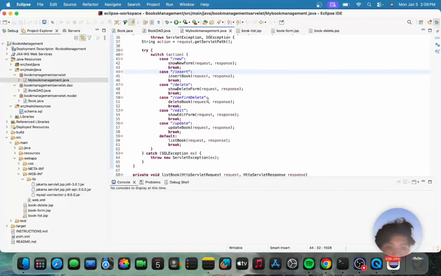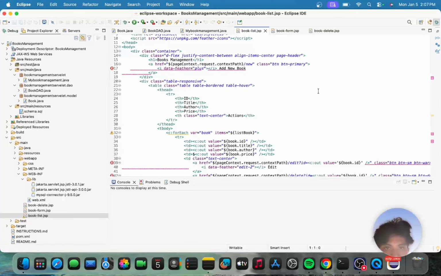So for that being said, our CRUD operation code is complete. We will show you guys that these core features are working. So let's go to our last part of code. We have book list JSP, book form JSP, and book delete JSP.